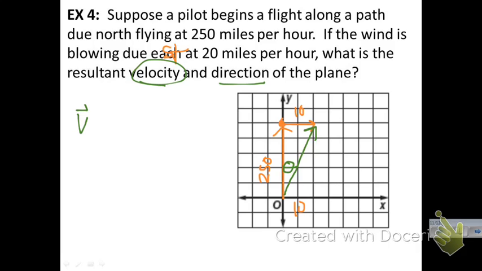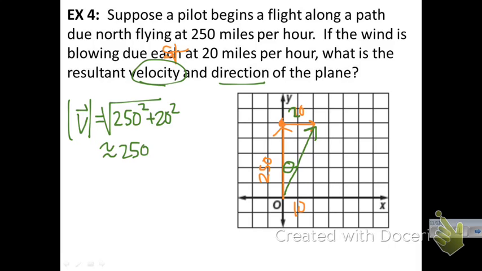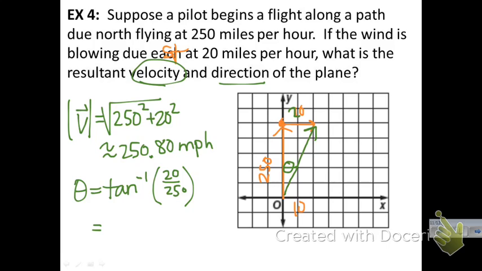So to find the magnitude of the vector, we can take our triangle, 250 squared plus, that should be 20 squared, and then take the square root of it. And that will give us approximately 250.80 miles per hour. And then we need to find the angle. What will that wind do to our plane? To find it, we have an opposite and adjacent to our angle, so we're going to use the inverse of tangent. If you notice, we've used the inverse of tangent all day on this assignment. So the inverse of tangent, you'll take 20 over 250, or 2 over 25, and you get an angle of 4.57 degrees. And that is going northeast. So if you'll label your directions on these, that would be great.